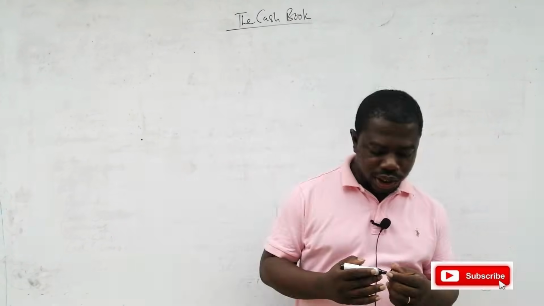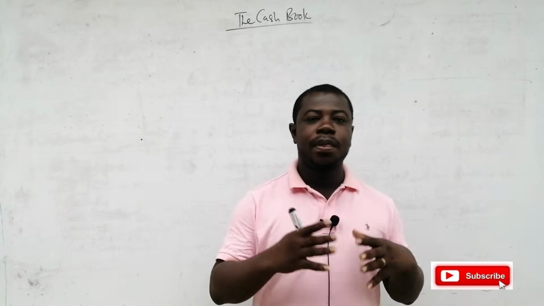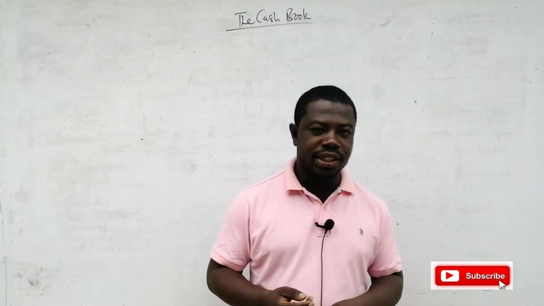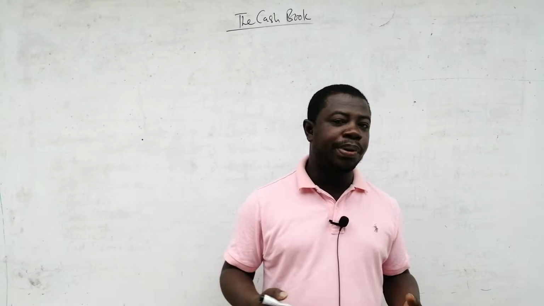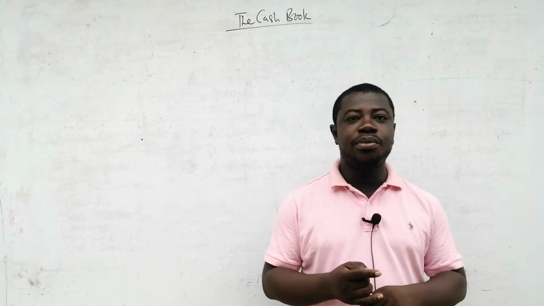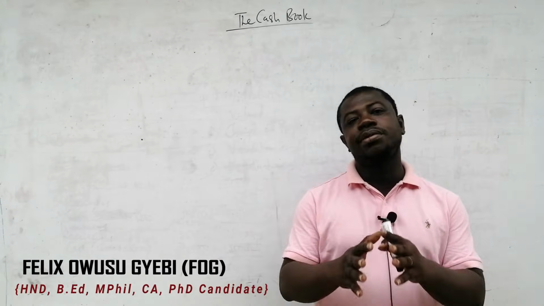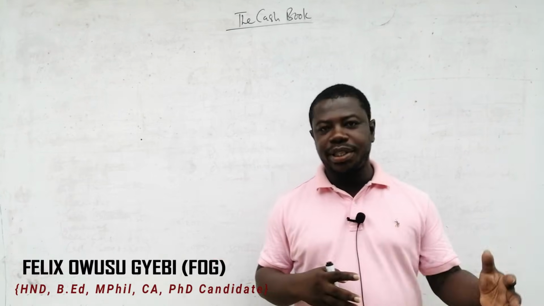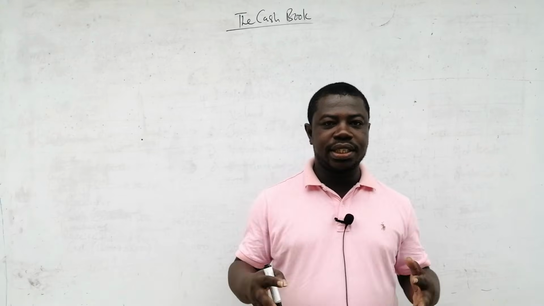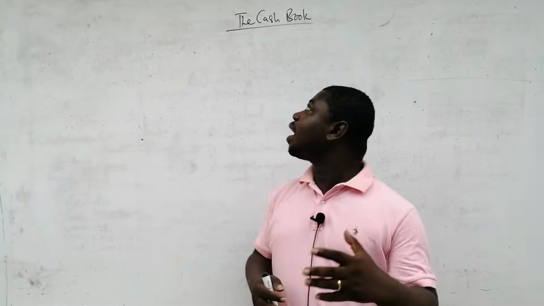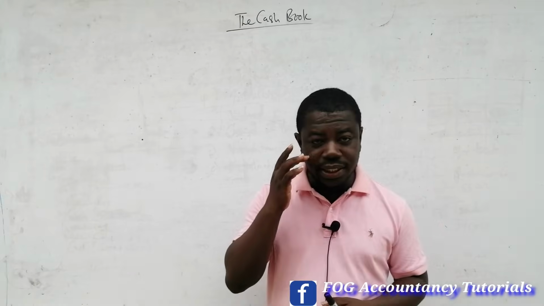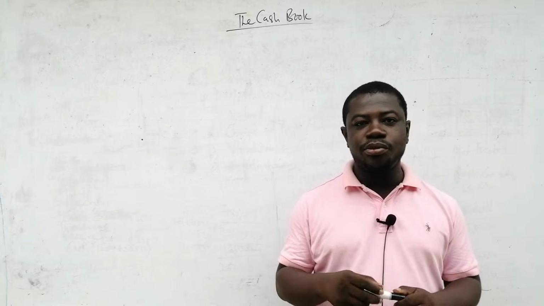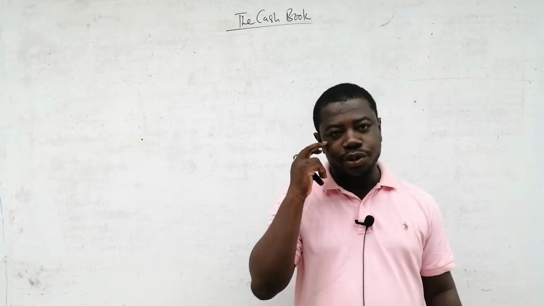Now, what is the cash book? The cash book is a subsidiary book of accounts that is used to record cash transactions. It can also be said to be part of the ledger system or the principal book system because it is the only subsidiary book of accounts that follows the double entry system. And so there is a debit side and a credit side for the cash book, just as it is for any other account. And so the cash book is seen like an account or a ledger because it follows a double entry system. However, the cash book is a subsidiary book because transactions of cash are first recorded in them.